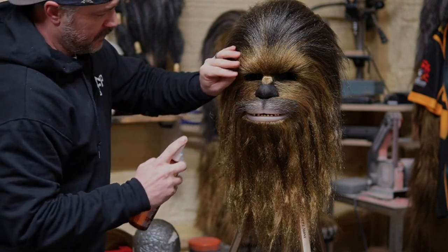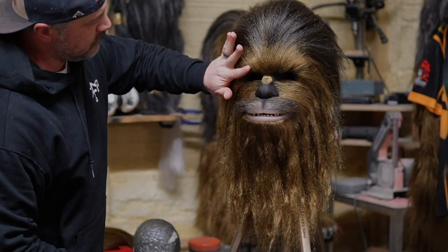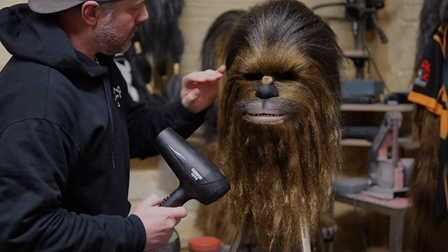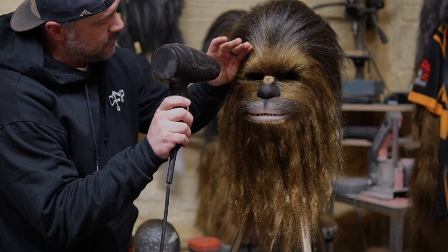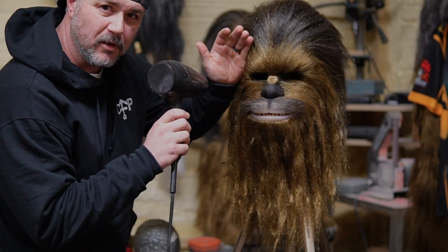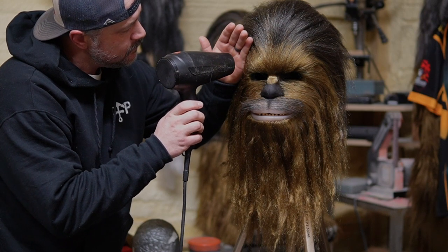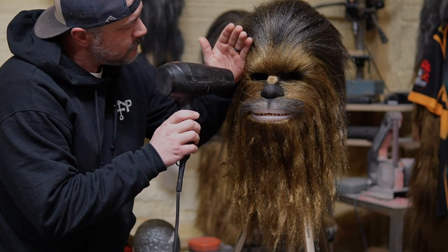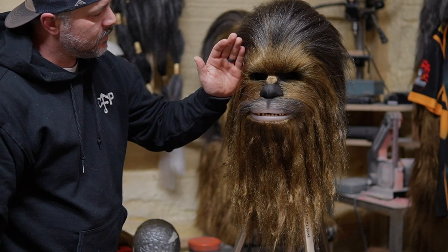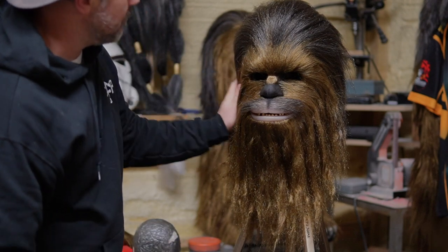So I'm going to do the right brow first. Put a little hairspray on there. Get some of those straggler hairs up there. Grab the old blow dryer and I'm going to put the heat directly on that spot. I'm holding it flat against the skull because I want that detail to come out. It will stick to you sometimes, but see, that stayed right against the skull now. Flat. Just what I wanted it to do.